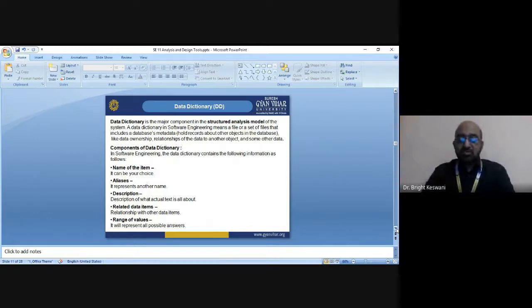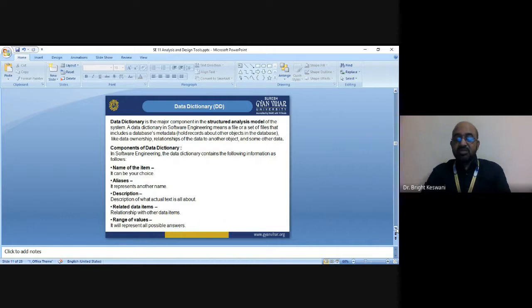A data dictionary is like any other dictionary in that it defines each data element name, and it contains definitions for all data elements in the system being modeled. You can say it is a valuable tool.